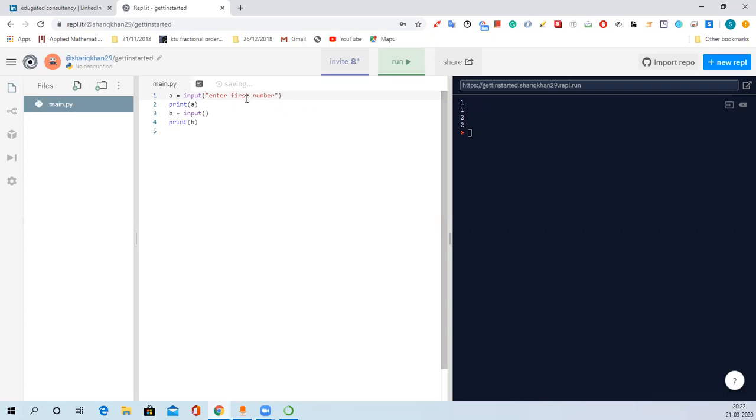And the same we can just copy here and paste here. We have to put that into double quotes and replace this by second. As soon as we run that, you can see this message being shown on the console. So let's see this. Enter first number, I'm going to enter 1. It prints the second line, A. Enter second number, I'm going to enter 2, and it runs, okay?